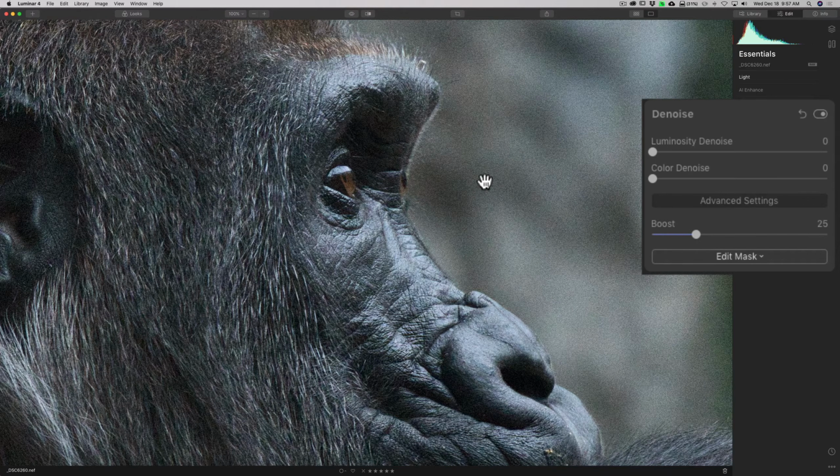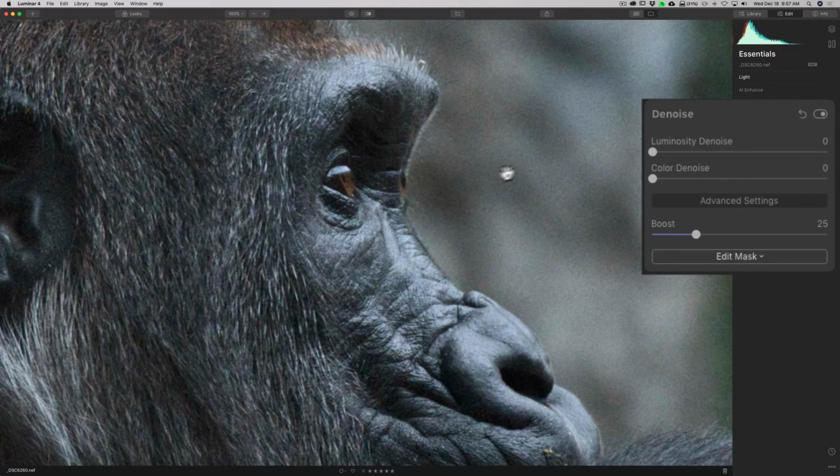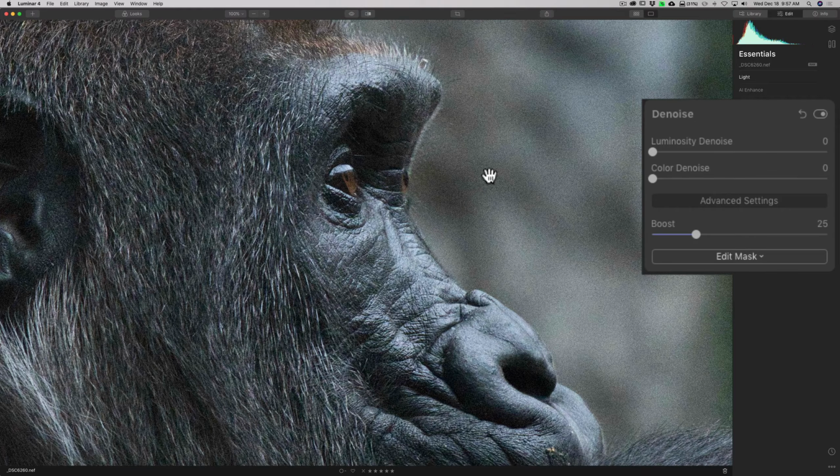and I used a higher ISO. I'll have all the details of my cameras and the settings in the description below this video. But if you look very carefully, you'll see that there's a lot of grain type noise, but some of that is colored. There's a lot of blue dots, but also there's a lot of other dots too. There's green and red in there as well.